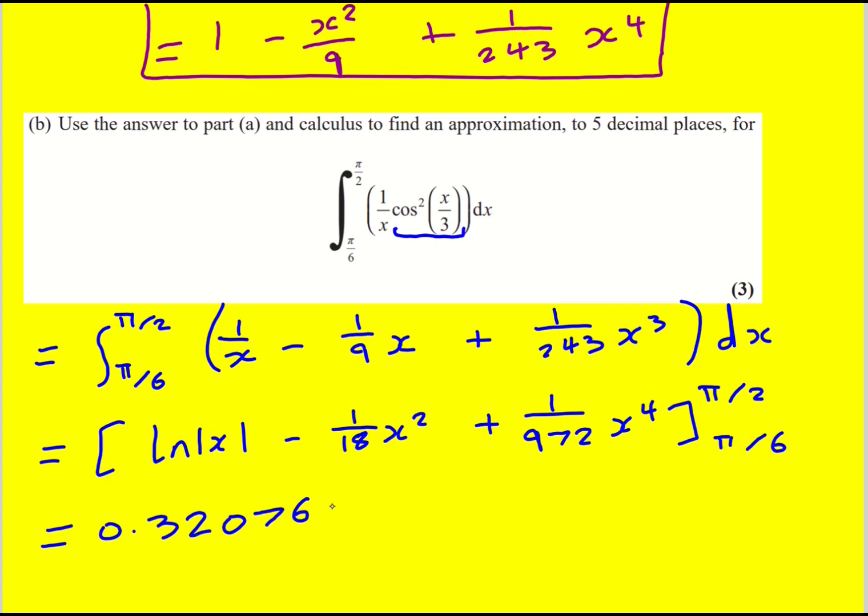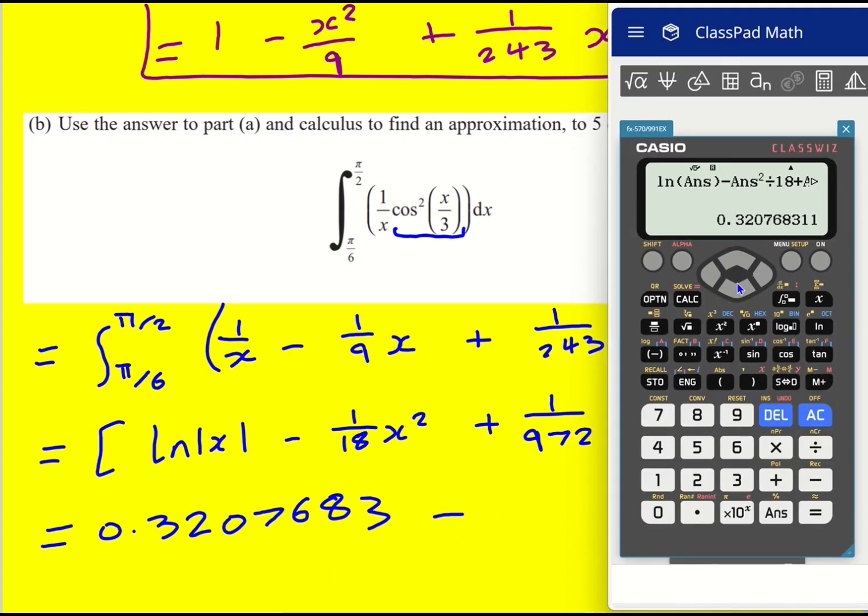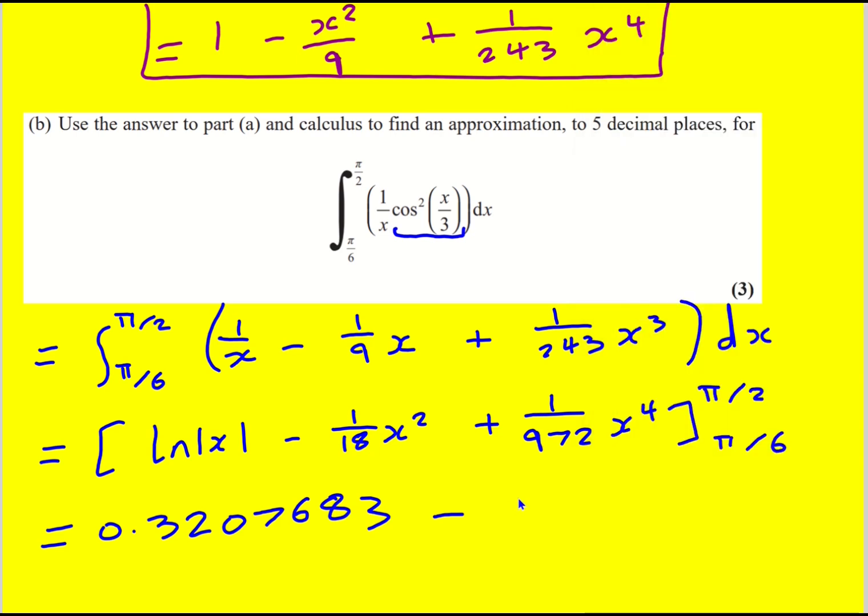Now our final answer needs to be to 5 decimal places. Actually, there was an 8 after it. In fact, I might write down another one, 3. Okay, and then I'm minusing the same thing, but with pi over 6 put in. But this is why this method is really good, because now we can type in pi over 6, get it as our answer, press up, and it brings back the calculation. I just need to press equals to use my answer. And there we go. Amazing. So I'm minusing minus 0.66218.